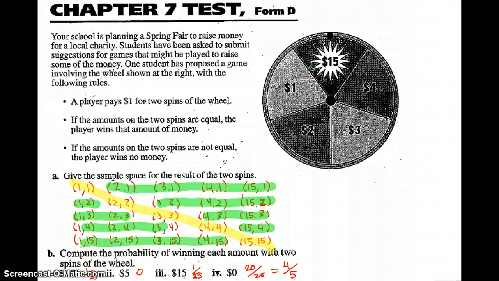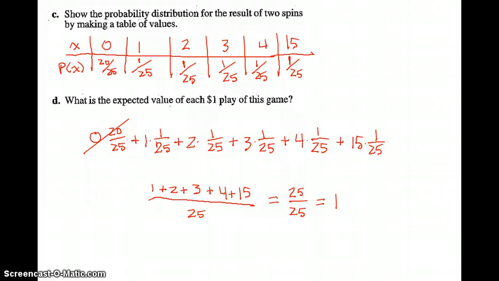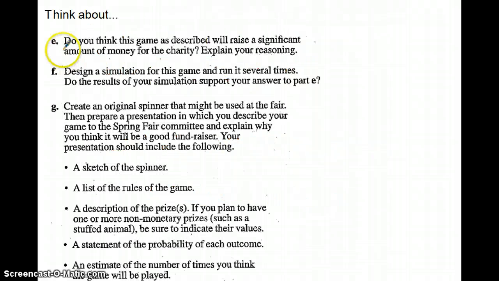They need to know because every time the game gets played, they're involved in the money changing hands here. So they need to know what the expected value is. So the question is, are they going to win any money on this game? It doesn't look like it. If they really are expecting to pay out one entire dollar for every dollar that they take in, then that's really not going to be a very good game. They may actually lose money. I mean, it's kind of right on the line of breaking even. So I guess I just answered E.